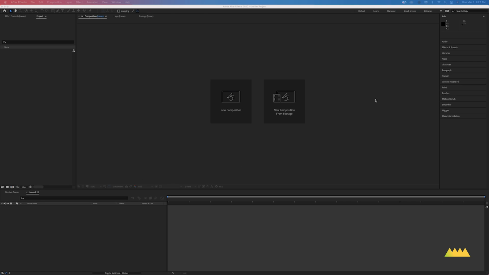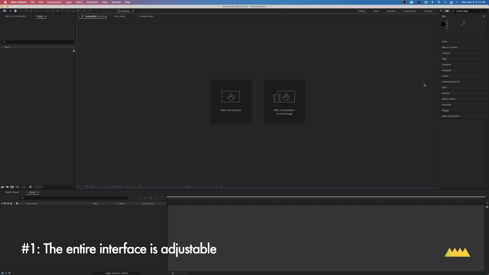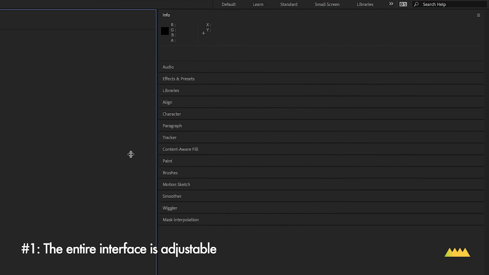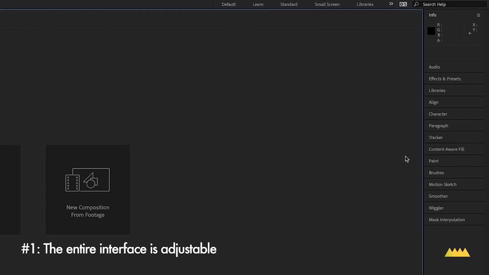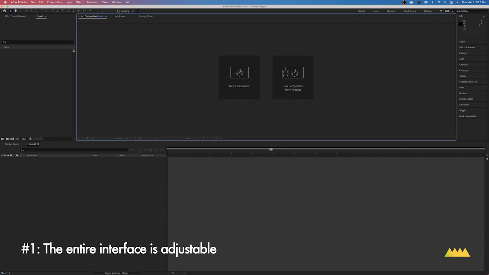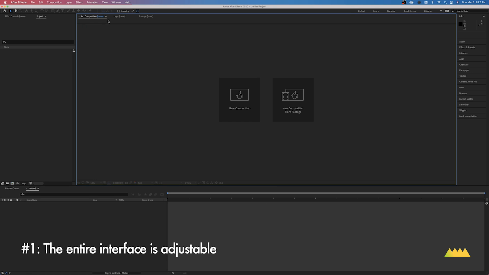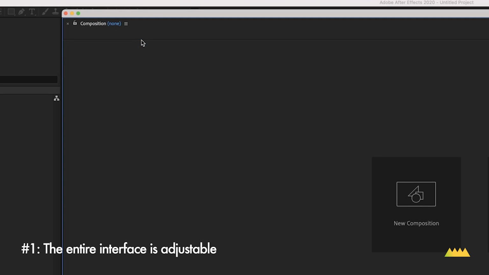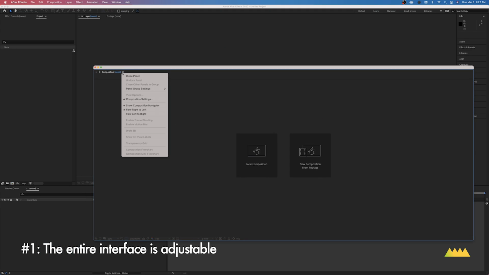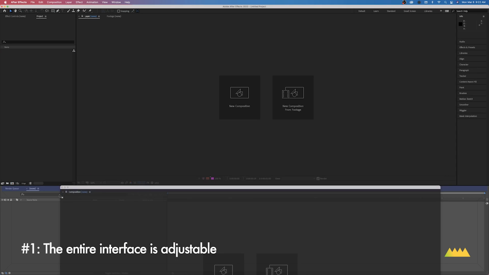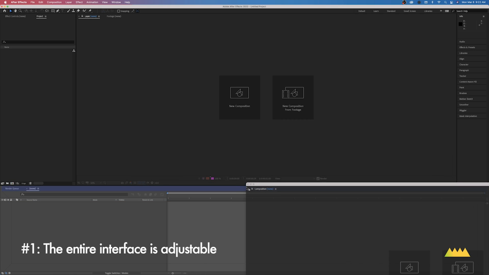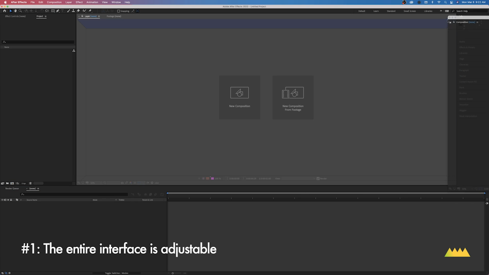So the first thing to note is that we can adjust this interface, and I've made a few adjustments to mine here. When we hover the mouse between two panels, we see this little slider icon appear, and it basically is going to allow us to resize any of these windows. And After Effects also gives us the ability to redock panels, where we can either close a panel, undock a panel, and turn it into this here, in which we can grab it and then actually in a live dynamic way see where we want to actually dock this panel.